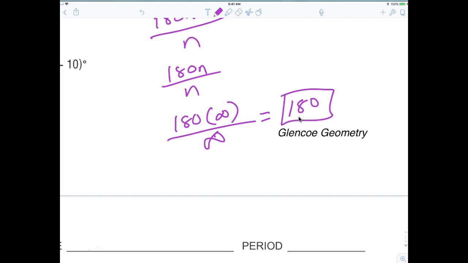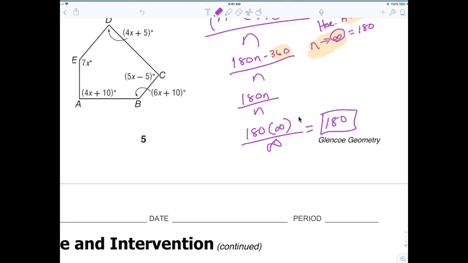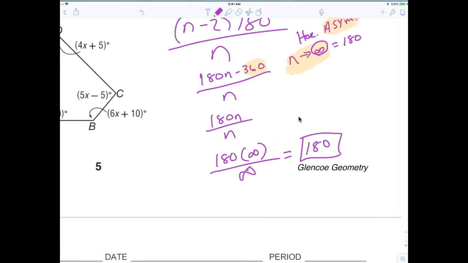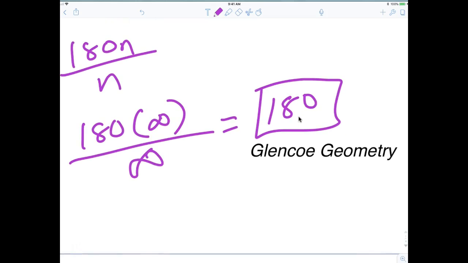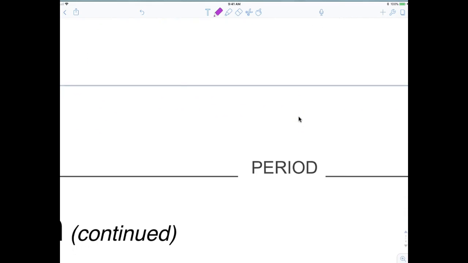Why don't math people show the 179.999, all of that? Well, remember, the idea in math is that we don't know what's going on for every single term. That's why we have this as it's getting closer to infinity. It's never going to be 180. It's going to be so close that we say it's 180.